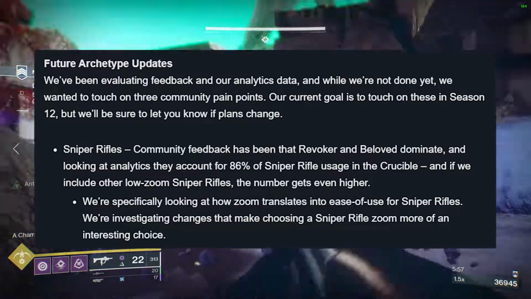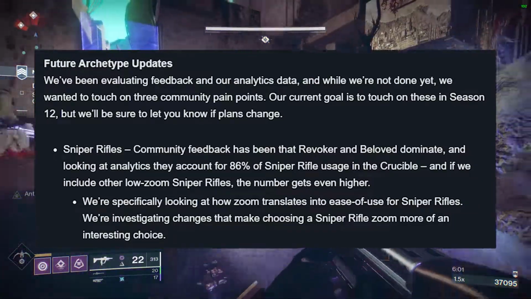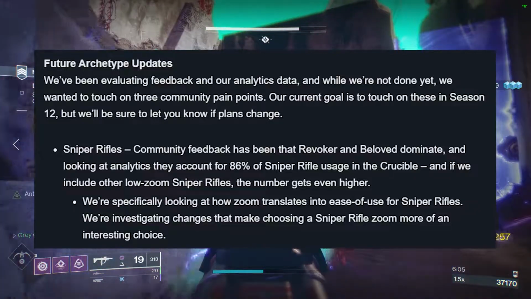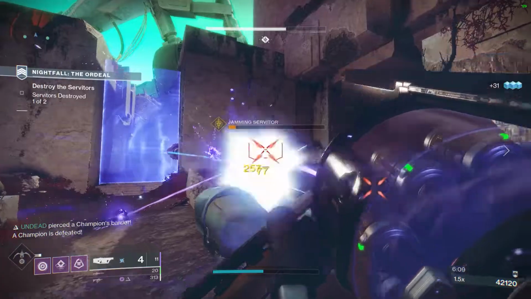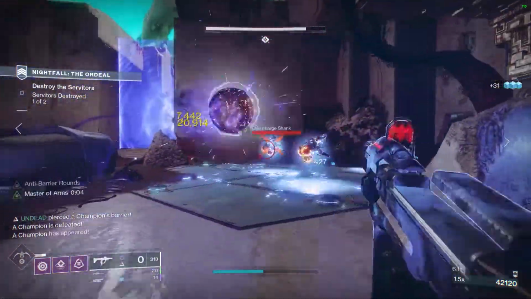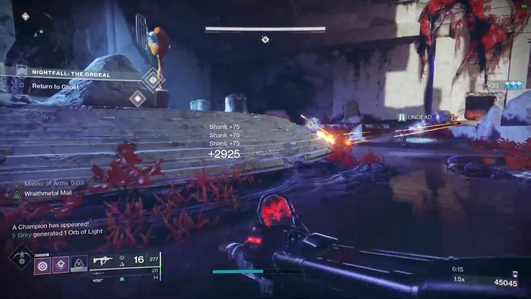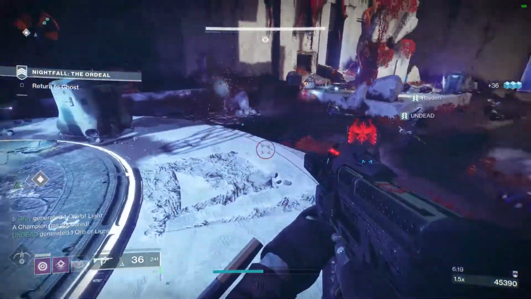They say they're specifically looking at how zoom translates into ease of use for sniper rifles, and they're investigating changes that make choosing a sniper zoom more of an interesting choice. So not quite sure what they mean by that. I mean, maybe they'll allow us to adjust the zoom on certain snipers. That'd be pretty sweet because I always prefer the lowest zoom possible on a sniper.